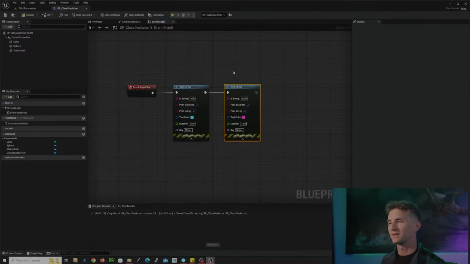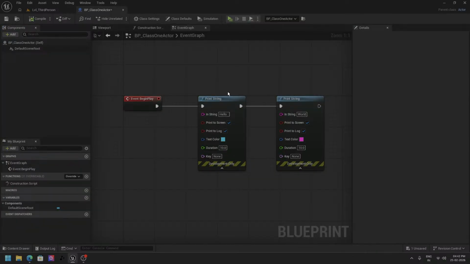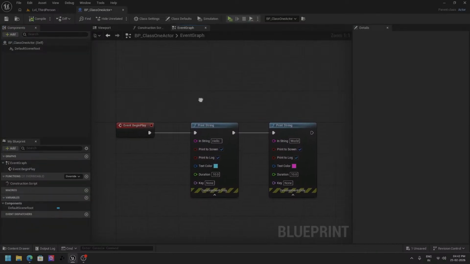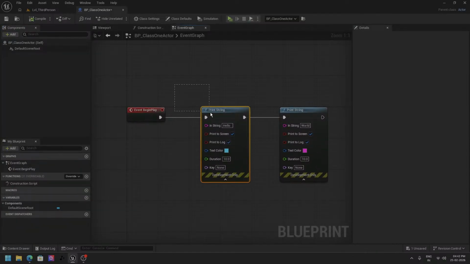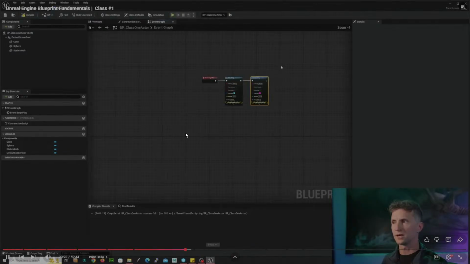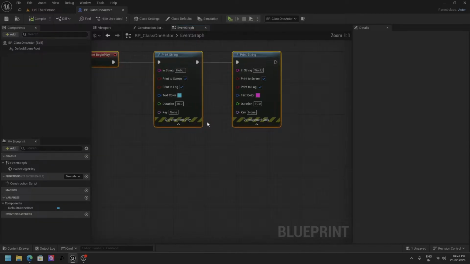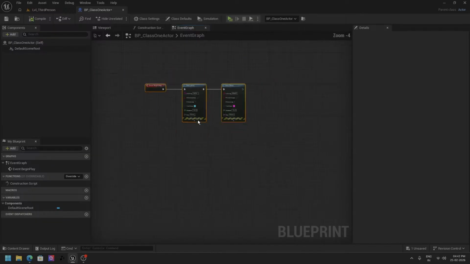It turns out that in order to navigate this window, there are a couple of quick things you need to know. If you right click in gray, you'll see that the cursor changes to a hand. If you right click, you can actually pan the window. If you alt while right clicking, you can zoom in and out. And that's going to be important as you start adding more nodes onto this execution chain.